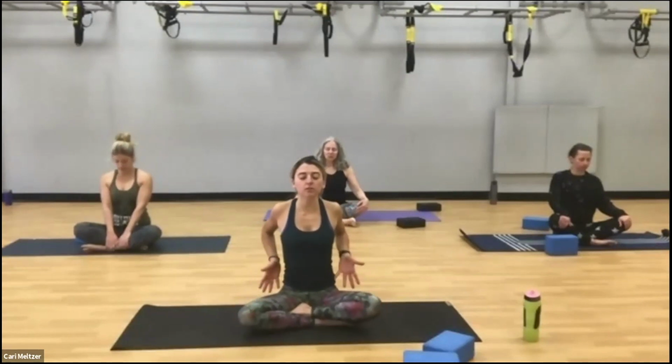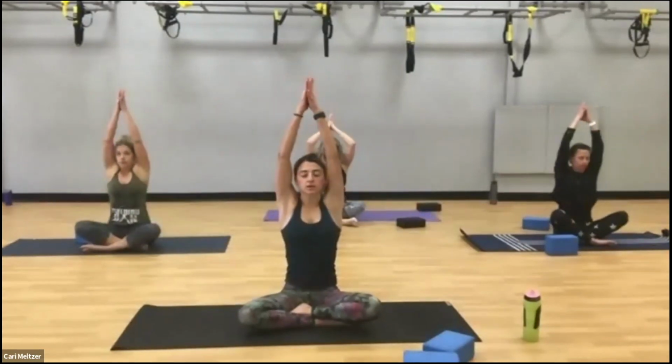Then on your next inhale, you're going to reach fingertips overhead, letting palms come to touch. On your exhale, you're going to let the palms release down into heart center, pressing the thumbs to the sternum, again rolling shoulder blades back. And then to close class today, together we're going to take 3 rounds of deep cleansing breath. So again, you'll take that deep inhale in.